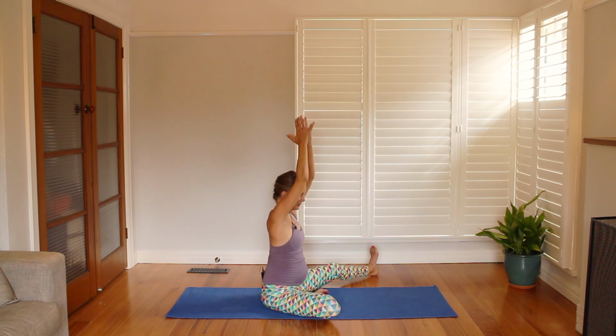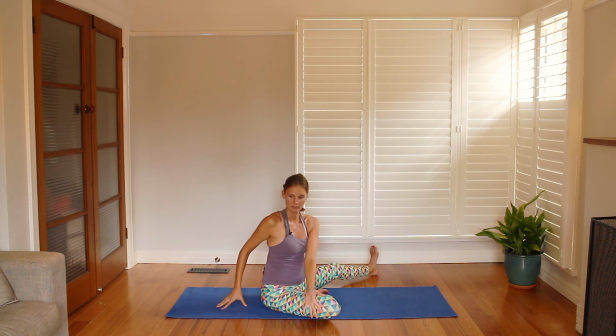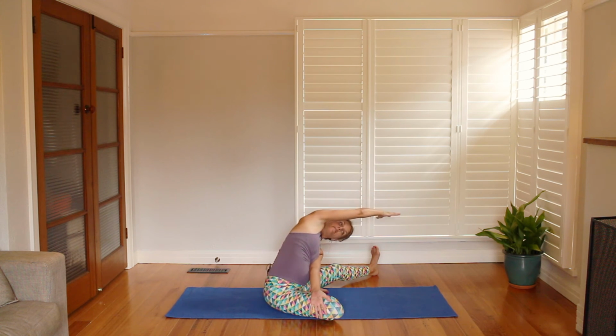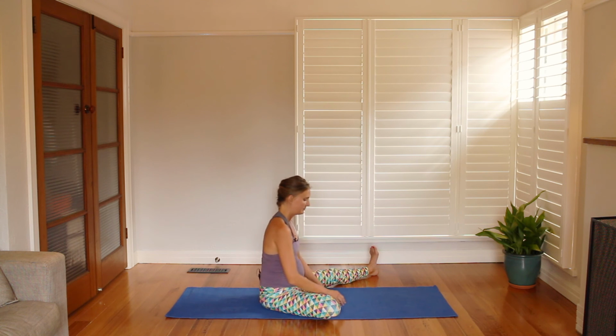Adding on a slightly deeper twist. So now we twist to the right. Left hand hooking around the right knee. And a gentle open belly twist. Sitting up nice and tall, so you use the hands to support your posture. And then inhaling your right hand up and over, and a slightly deeper side bend towards the left leg. And then releasing your hands, sitting yourself up.